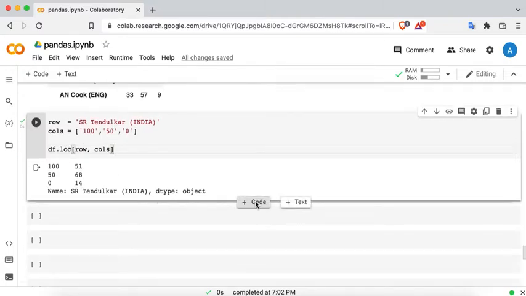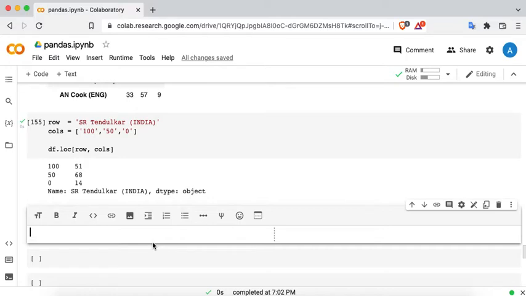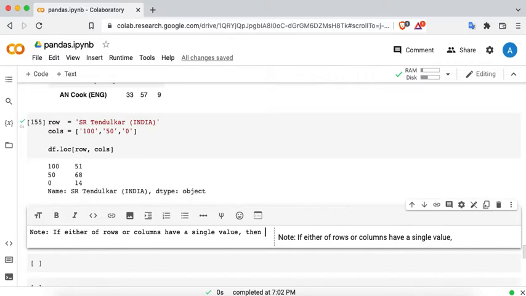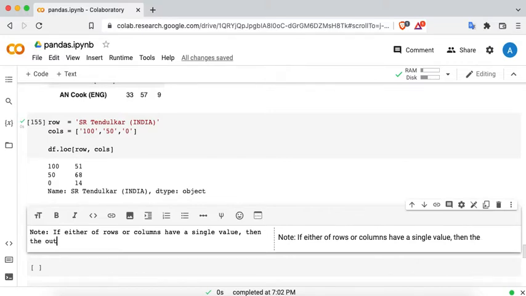So there is a note here that I'm going to write: if either of rows or columns have a single value, that is a single row or single column, then the output is a data series rather than a data frame.